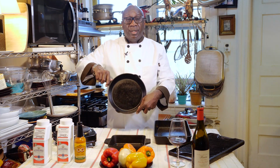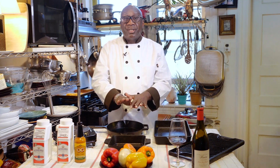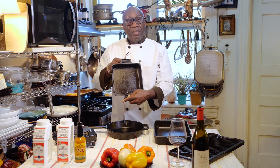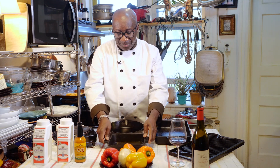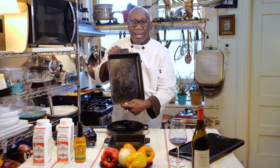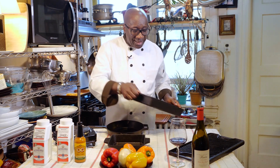This one I've used to cook a small chicken. I spatchcocked it, meaning the chicken was cut open and pushed down, and it fit right in here. This one I've used for baked macaroni and cheese and also cornbread. Wonderful, wonderful pan. This one is great for oven roasters. I have a rack that goes on the inside and the veggies around it, and it cooks fantastically.